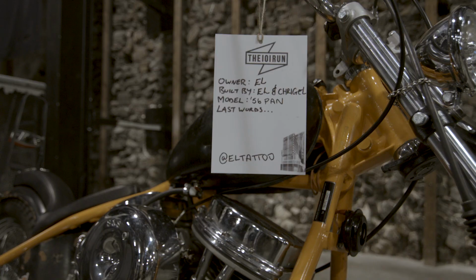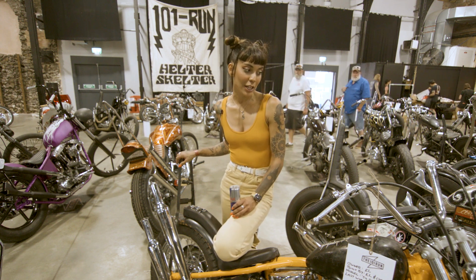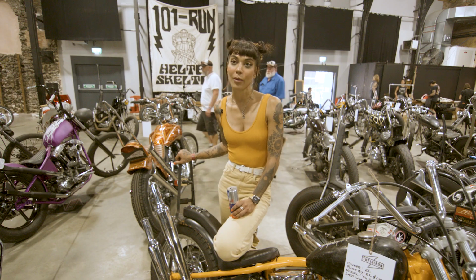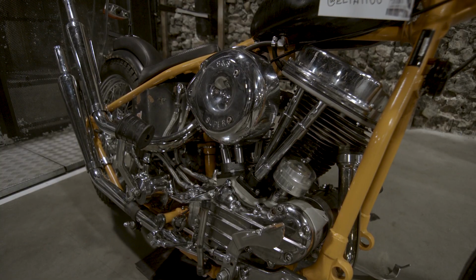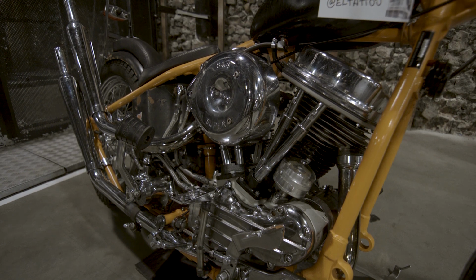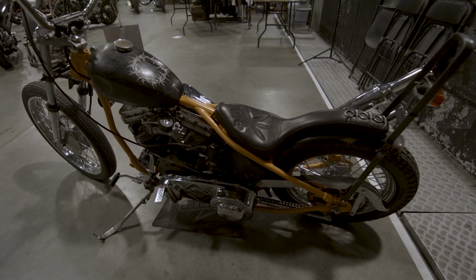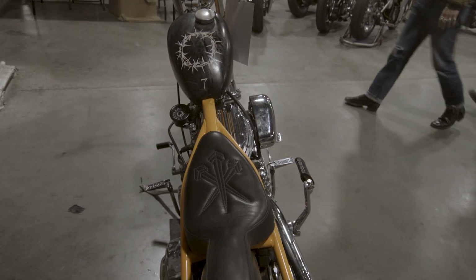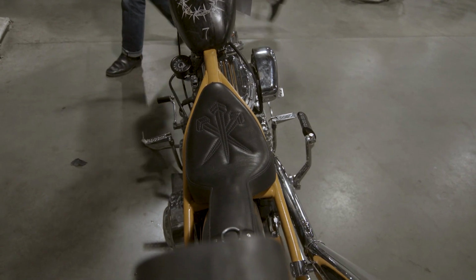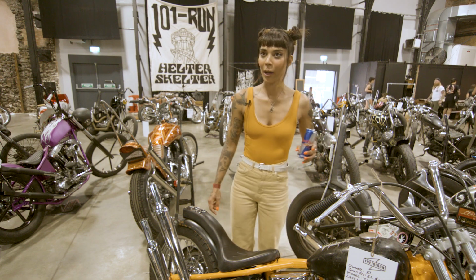This is my first build. I did it with a very good friend of mine who helped me throughout the whole way. I could never have done it without him. I have no idea what I'm doing. I only used the engine and the tranny from the original bike that I got. Frame is a '56 wishbone from Eddie Land. The seat was made by Glenn in Switzerland. Little foot pegs and grips by Pangea. Paint job and the art on the tank was by me.